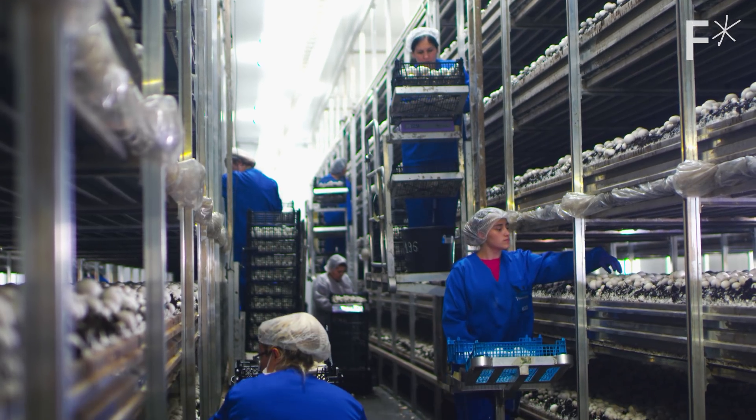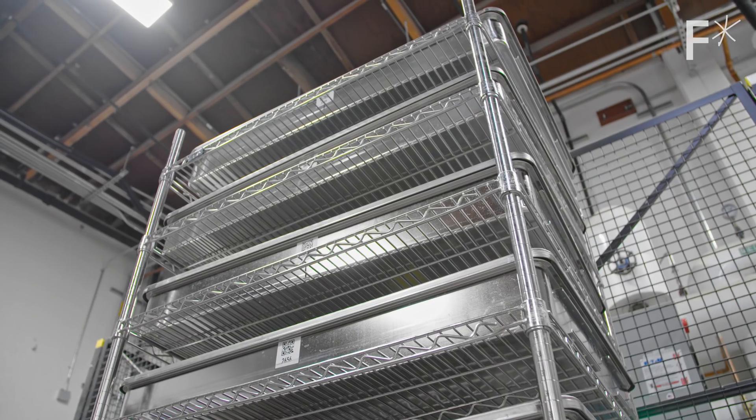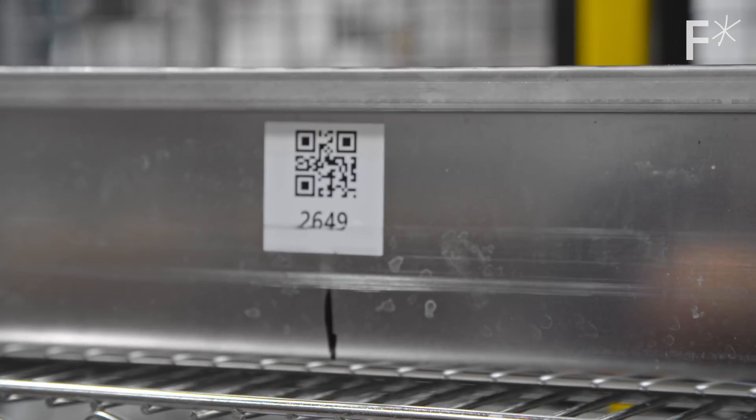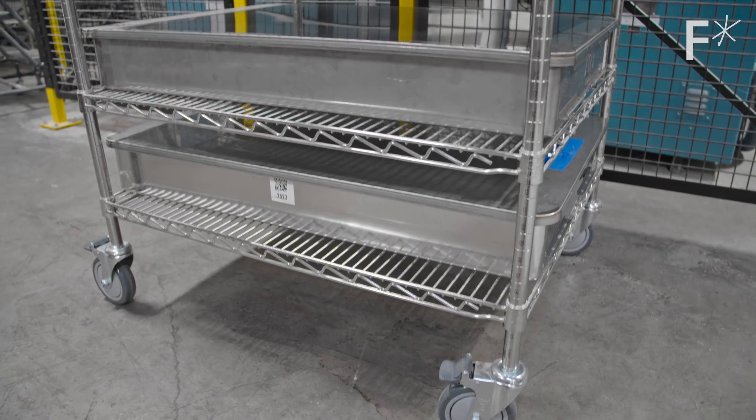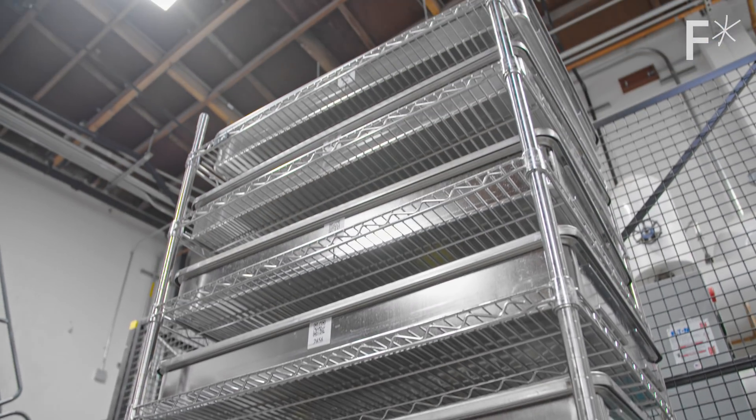Fine mycelium begins with a process that's actually quite familiar if you think about the agricultural production of mushrooms. Mycelium is grown in trays, and these trays could be any size — so they could theoretically make sheets of mycelium that are 20 feet across without any seams or breaks. Leather just can't do that.